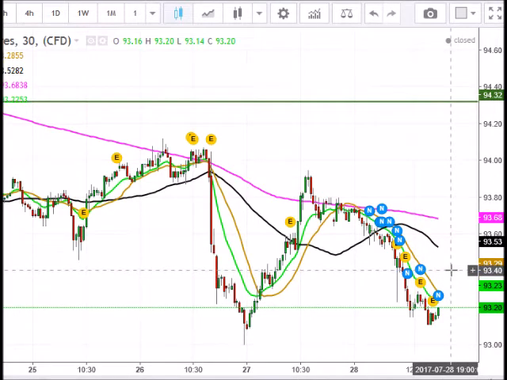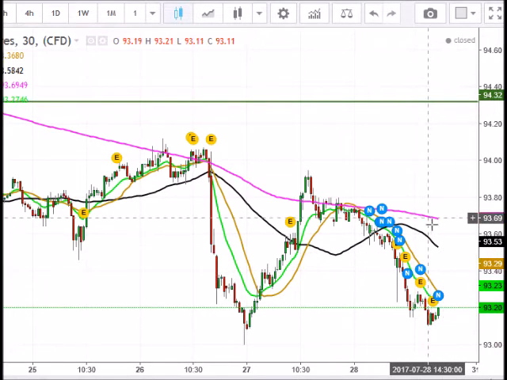But again, watching the 30-minute time frame, keep in mind where this 200 period simple moving average is, because that's where the sellers have been coming in. So that's pretty much what I'll be looking for, and I'll update you all on my Wednesday evening analysis.